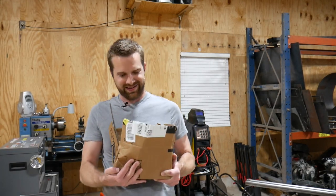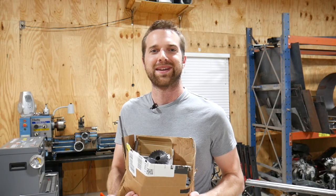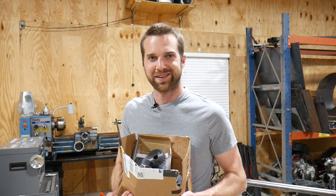Oh, hey, parts for the small engine dyno made it. And that means it's time for some fabrication. Let's go ahead and get started.